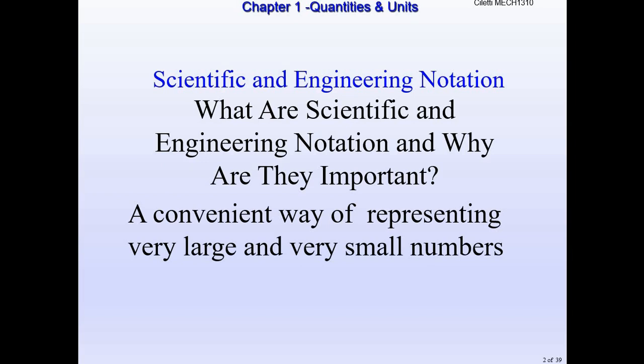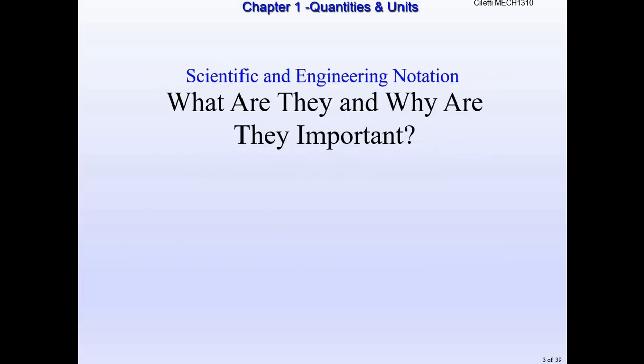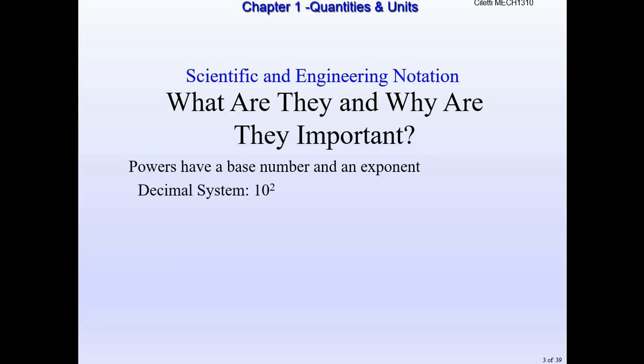When we start talking into micro or things like that, nanotechnology, very small sort of things come into play. Okay, so they both have powers and have a base and an exponent. This is how they're similar. Decimal system, so we're going to take times 10 to some exponent. It's going to be different between scientific and engineering notation.